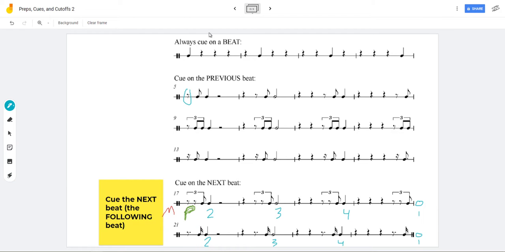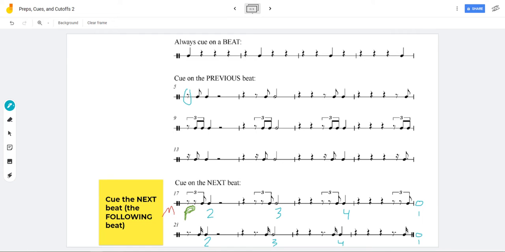By the way, this is really hard to do in order. That's why I got so messed up earlier. Doing all of this in order is an extremely high level of challenge to get all the preps in. If you can learn how to conduct this exercise all the way through, you will have a really strong grasp of how to cue, but you should probably only work one line at a time. Sometimes you might have to stop and work one measure at a time. Okay, so that's why I'm making you a separate practice video, so hopefully I can get it right, and you can understand what you need to practice and have the ability to do so.